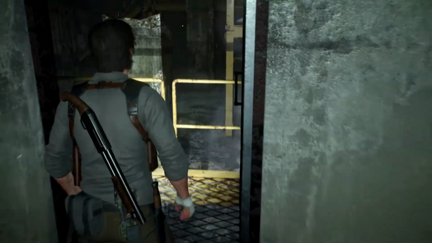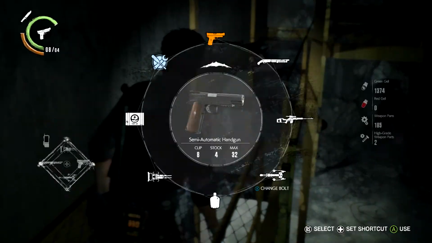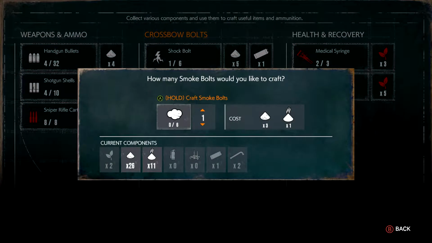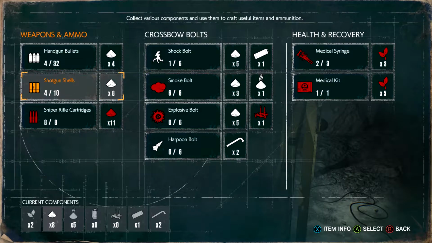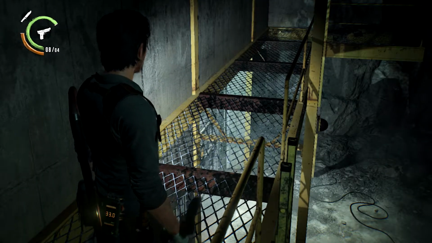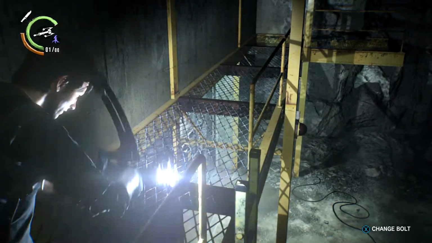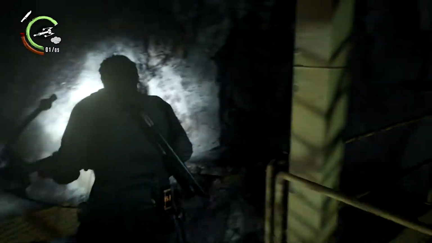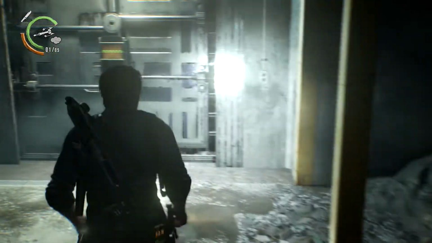I'm guessing those guys down below are going to end up coming out at us. Let's see if we can craft anything yet. Oh, we can make shotgun shells. Harpoon bolts. I didn't really give those smoke ones a fair shot, so maybe we'll load those up for next time and see what they do. I think they're good for crowd control, but I'm not quite sure.